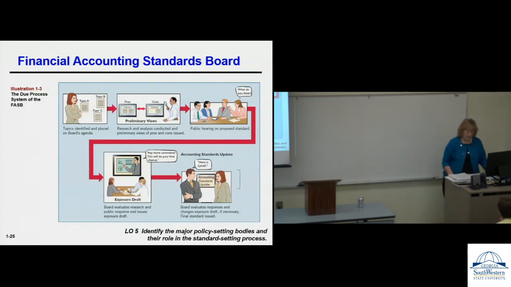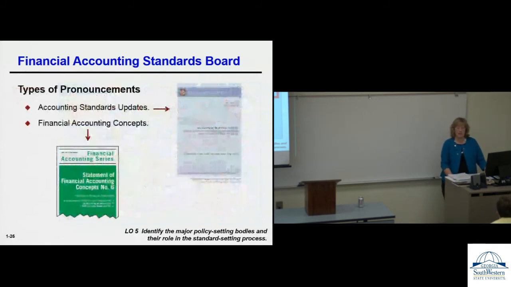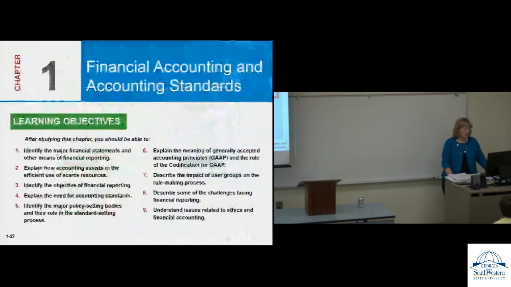And the accounting standards are written on very thin sheets of paper, kind of like this, and they're very hard to read. It goes out to everybody. And then all the accounting firms have to figure out what to do with it. Procter & Gamble has to figure out what to do with the new revenue recognition standard. So it's a big process to do that kind of thing.